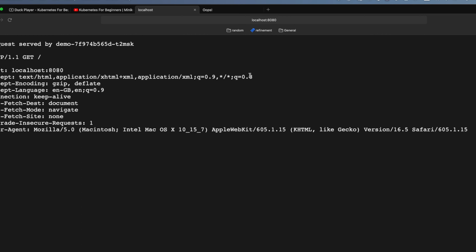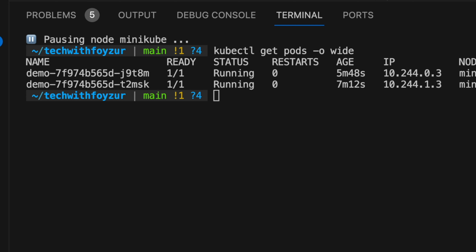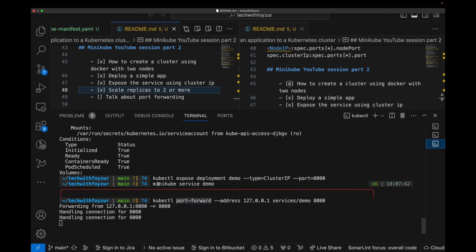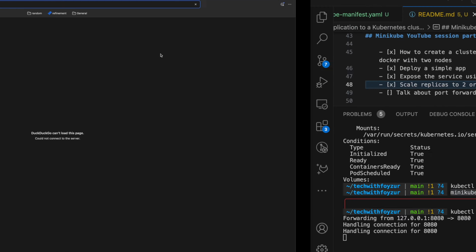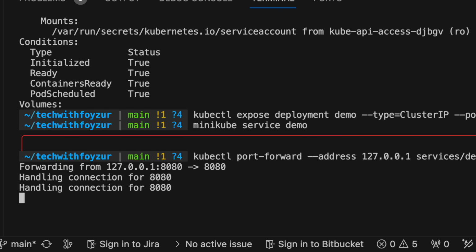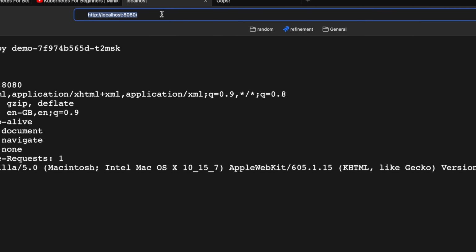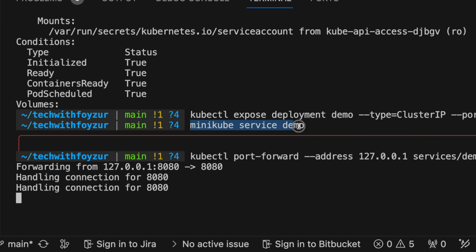When we executed this command, right here, Minikube randomly picked a port number, right? When we run the port-forward command, we specified, okay, this is the port this service should be listening to, right? So this is exactly what is happening. This is also port forward, and behind the hood, Minikube actually did the port forwarding right here. So it's basically forwarding the traffic to and from your Kubernetes cluster. So this is one way of accessing your service.